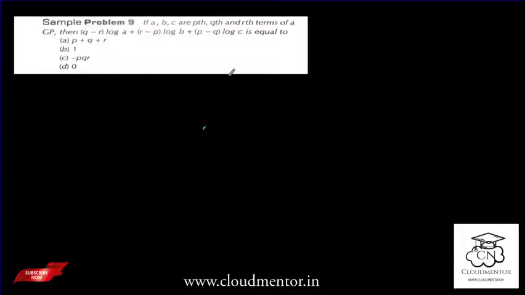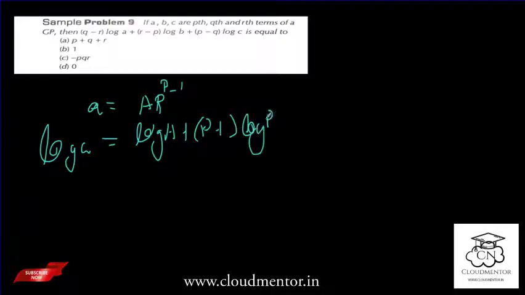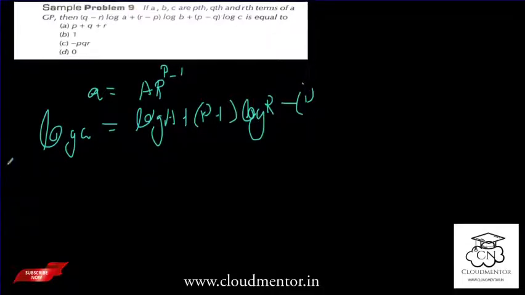Let A and R be the first term and common ratio of the GP. So then A equal to AR raised to n minus 1, AR raised to P minus 1, I can write for the case of the Pth term. So AR to the P minus 1 for the Pth term. So I can write by applying the log in the LHS and the RHS, so we get log a equal to, we can take the p minus 1 down, and it is a of r raised to p minus 1, so log ab is log a plus log b, so log a plus p minus 1 of log r, right? Yes, simply I can write that by applying the properties.